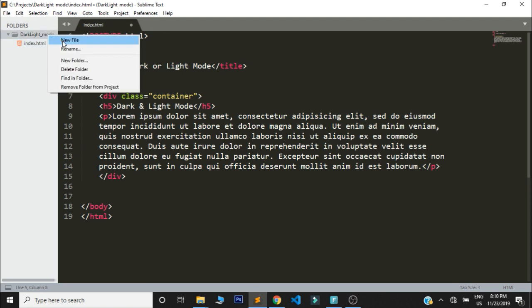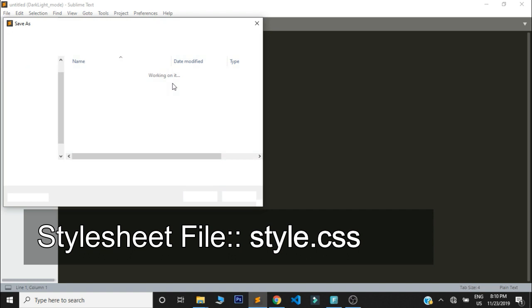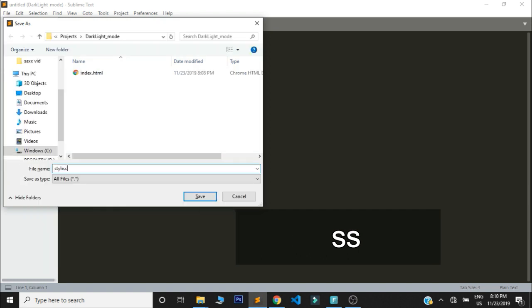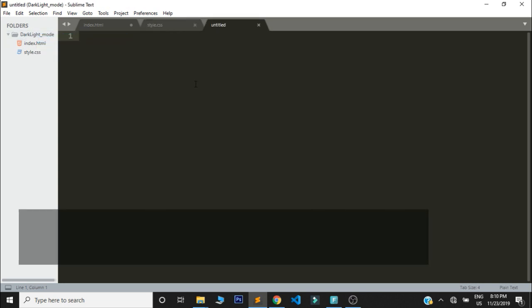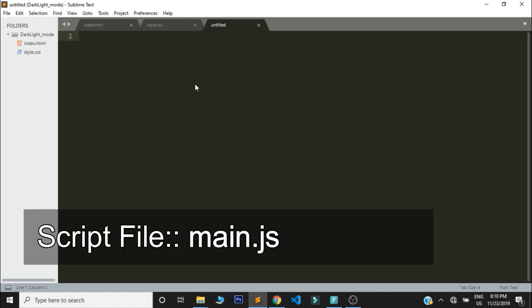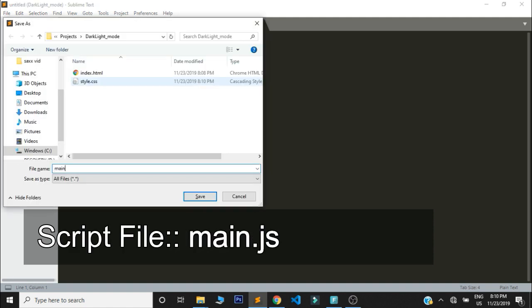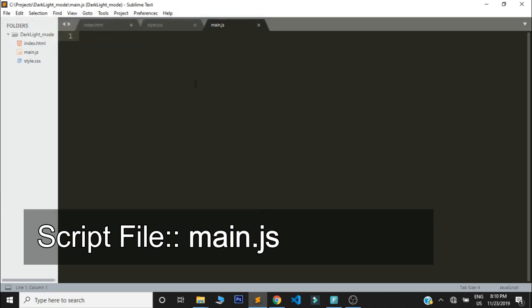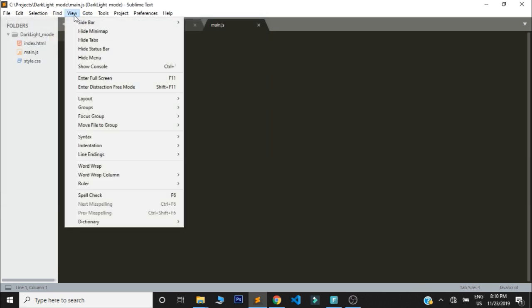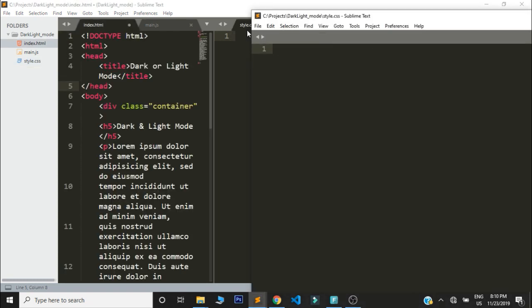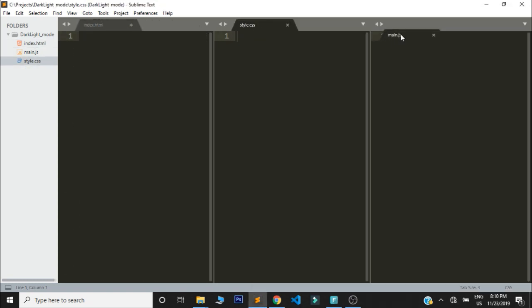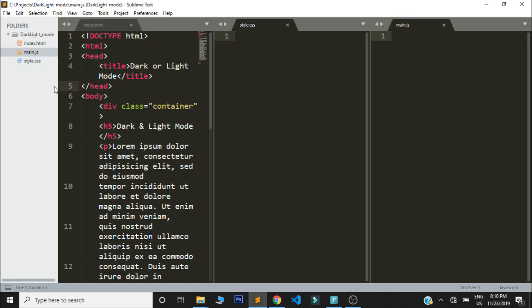So we are just going to create the style.css file, and also we shall have another file. You can call it anything you want, since file names are user defined. So Ctrl S on your keyboard. I'm going to call this one main.js. So there are 3 files, and let me get a column of 3. This one is going to go in this one, then the JavaScript file will go that side.